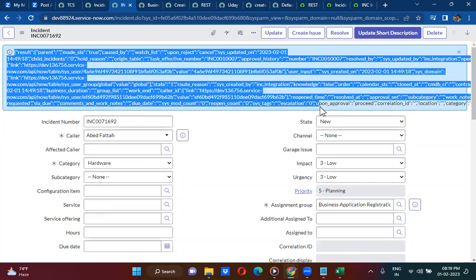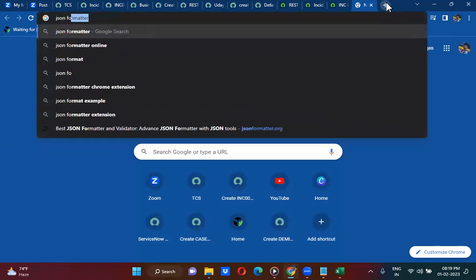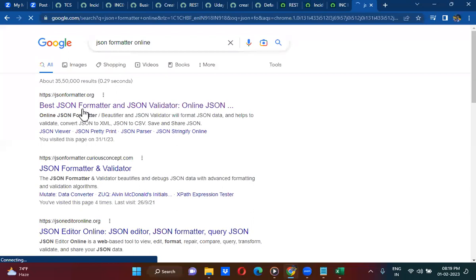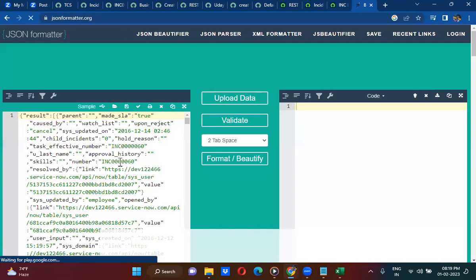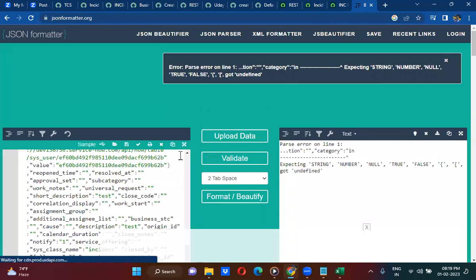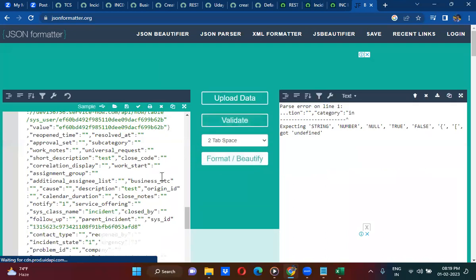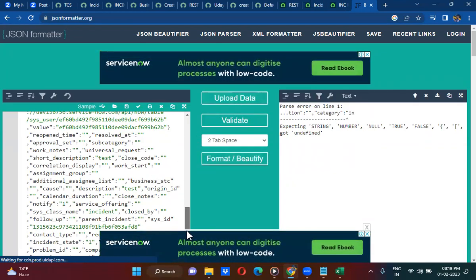I'm taking this response into an online JSON formatter. I think we did not copy it diligently.